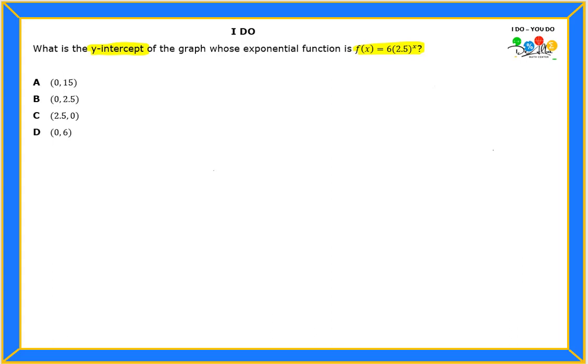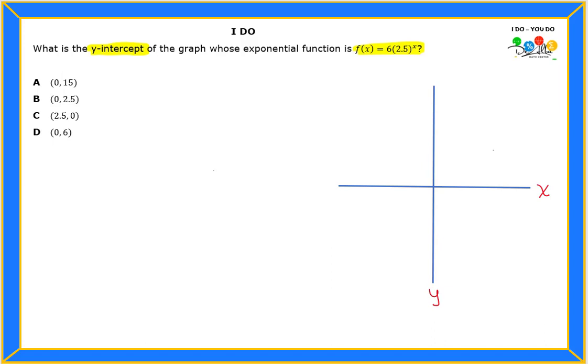Okay, so what about if before we even try to maybe graph it or do anything like that, what about if we go back to the definition of y-intercept? Because that's going to give you a huge clue of what to do. Okay, so the y-intercept, and no, I'm not going to ask you to graph it completely. But I would really like for you to have an idea, first of all, what does it mean by the y-intercept? Well, this is my x and this is my y-axis, right?